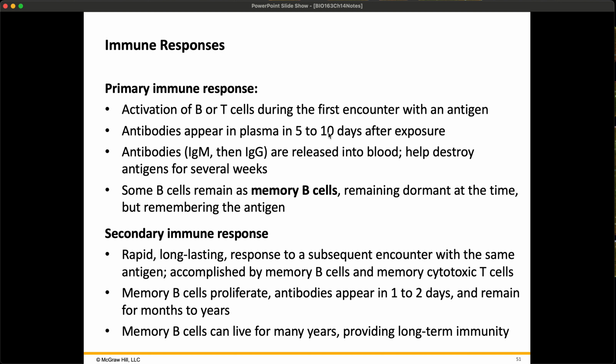Because if the antibodies aren't appearing until 10 days after exposure, it can take a while for those things to kick in. Some antibodies are released into the blood to help destroy antigens for several weeks. So it's that thing of don't stop taking your antibiotics until they run out. Don't just stop taking them when you feel better, because you can have a low enough level of pathogen to still be infectious and to still be susceptible to an infection, but not actually experiencing symptoms. And so it's that low level of infection that your body leaves antibodies circulating for weeks, and why antibiotic prescriptions are typically 2 weeks in duration, if not longer.